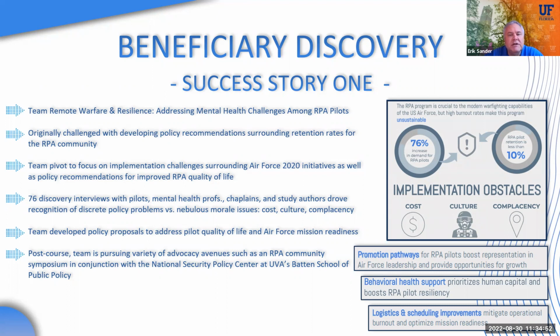And so this team from University of Virginia, this Hacking for Defense team, focused on the challenges of implementing initiatives that were launched initially by the Air Force in early 2020, but taking those and recommending specific concrete policies that can be quickly enacted and improve life for RPA pilots. They spoke with 76 subject matter experts, and this obviously included the pilots, but it also included psychologists, psychiatrists, chaplains, major study authors.